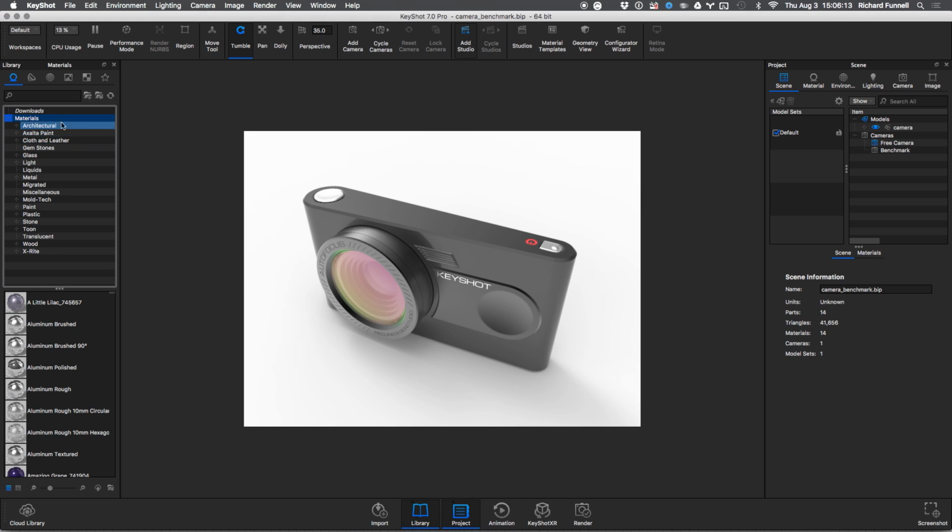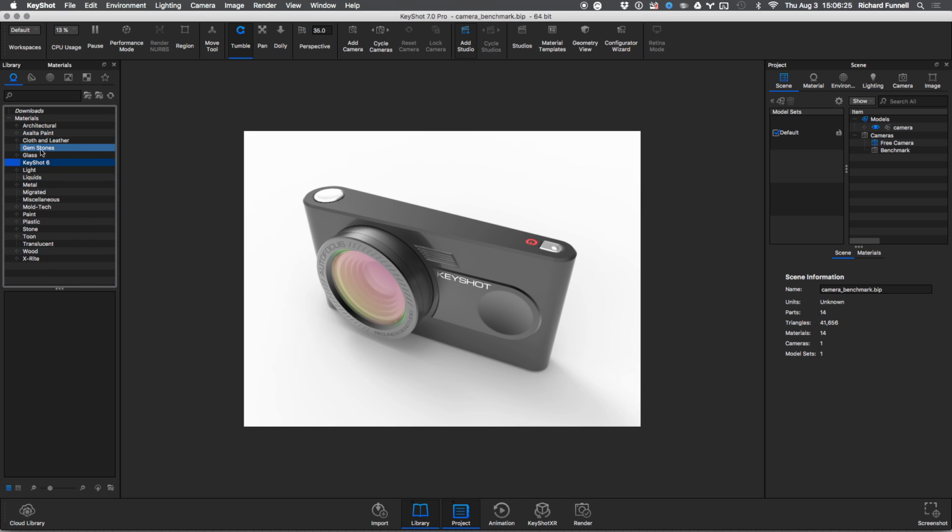So in this case, I'll go ahead and follow the same thing as before. I want to select my root directory. I'm going to hit add folder, and then we'll call this one KeyShot 6 and hit OK. All right, so now I can select that folder, and I want to import directly into that folder. And that's why, whenever we exported those folders separately, I can actually get subfolders.